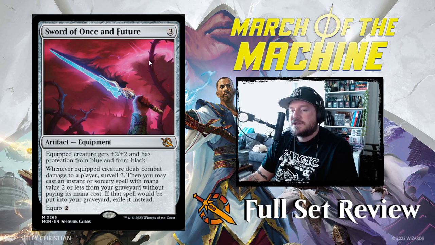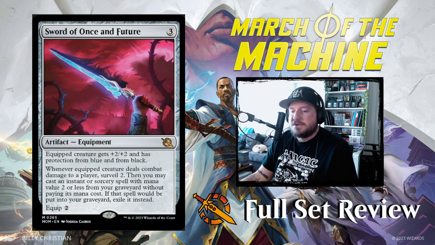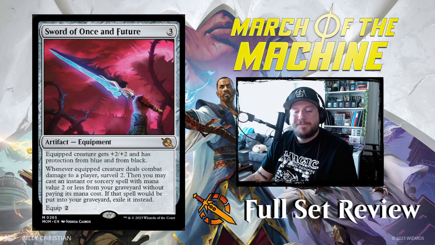This is the Dimir colorway. Sword of Once and Future. For 3 mana, you get an artifact equipment. Equipped creature gets +2/+2 and has protection from blue and black. When equipped creature deals combat damage to a player, surveil 2. Then you may cast an instant or sorcery spell with mana value 2 or less from your graveyard without paying its mana cost. If that spell would be put into your graveyard, exile it instead. Equip 2. So it's not super powerful, but it's interesting.